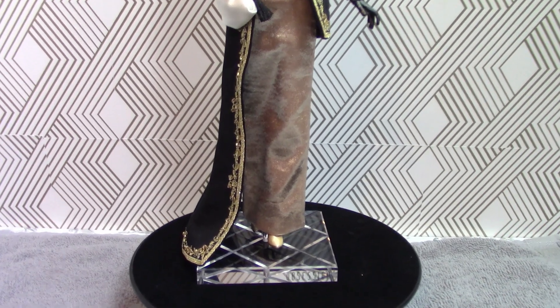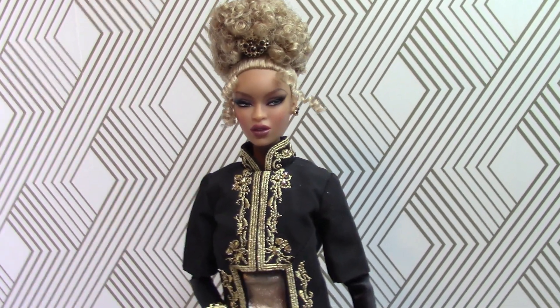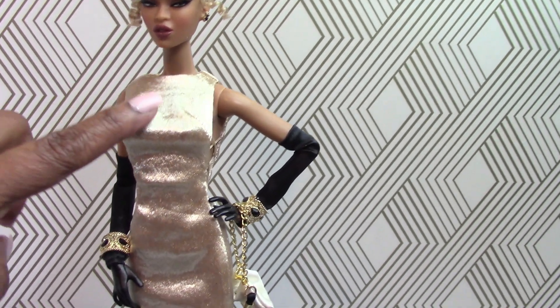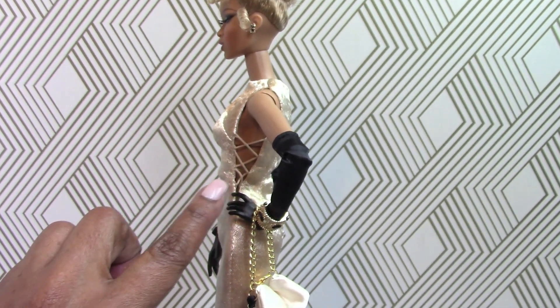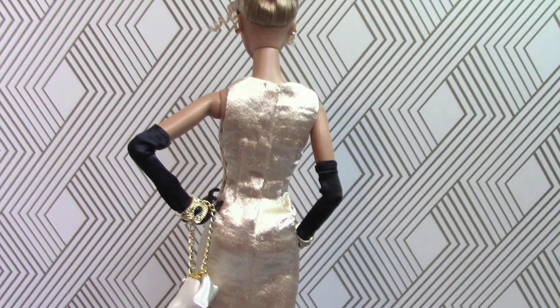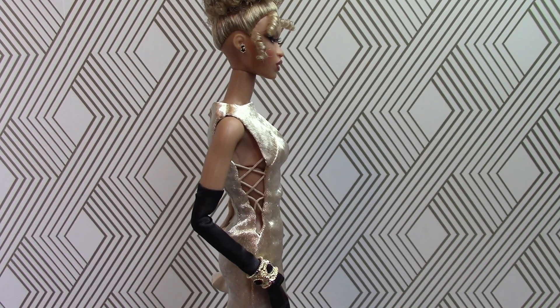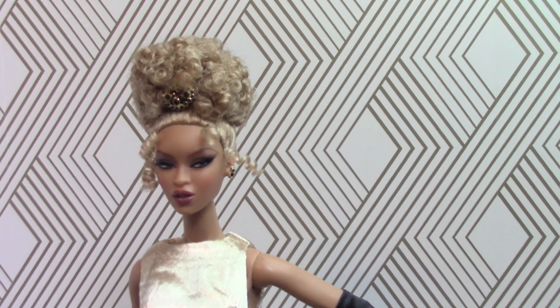I want to give you a look at Sovereign Adele fully dressed on her beautiful crystal-looking stand — it's clear lucite but it looks almost like crystal with the diamond etching pattern on it. Just beautiful. And here she is without the jacket — love the plush feel of the material. Here she is from the side — love those little straps there. It has snaps and hooks down the back to fasten and she has a slit in the back. Love the gown itself, her shoes, and that gorgeous face.